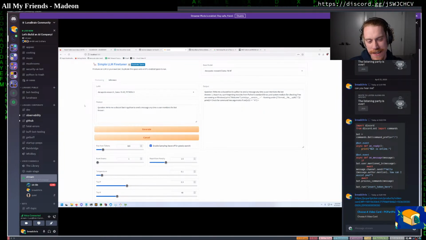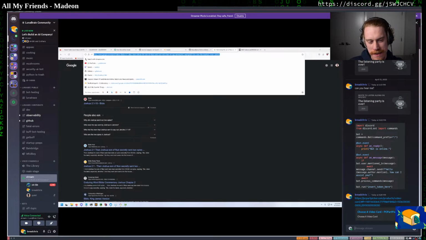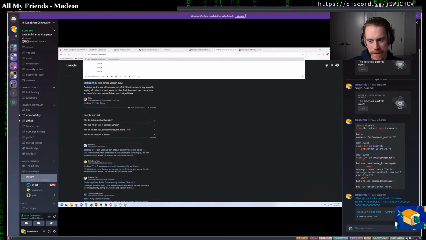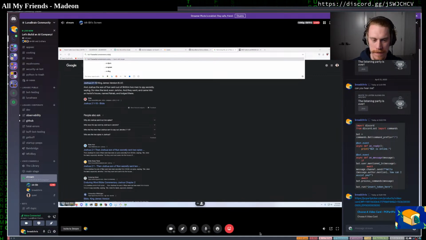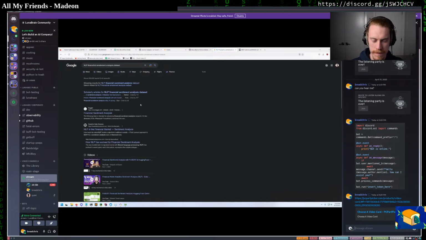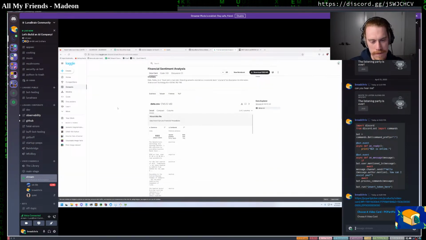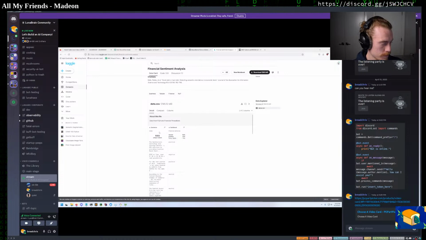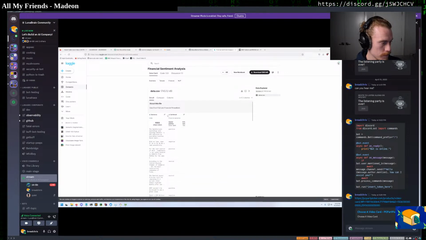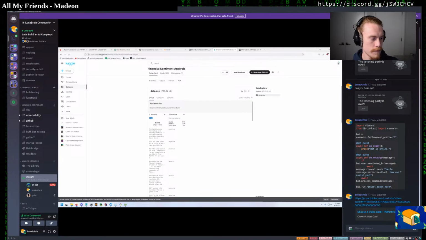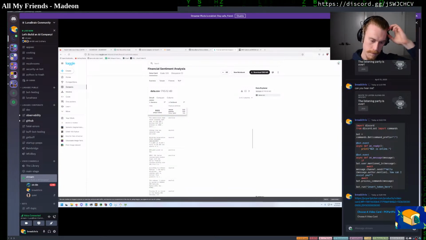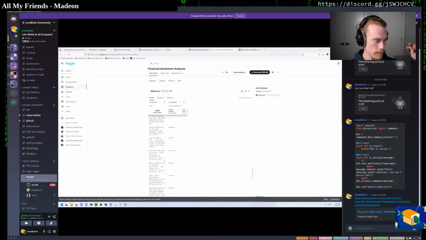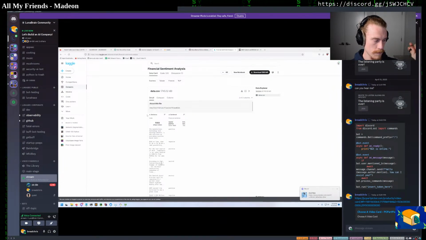I'd have to go find the data set I found. It's an NLP financial sentiment analysis data set or something. Where did I find this? I would have to parse this into a better format, but this is a natural language processing task where I have an input, these sentences about financial topics, and then an output I want that's positive, negative, or neutral. So you construct a data set where it's analyzing this input, give this output.